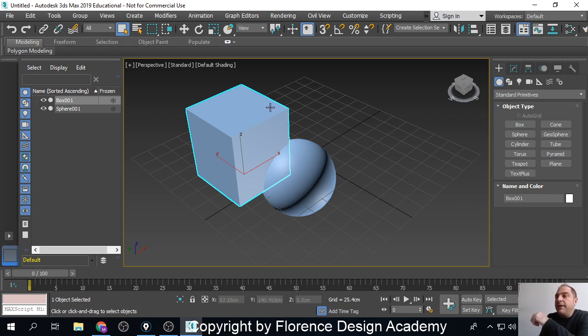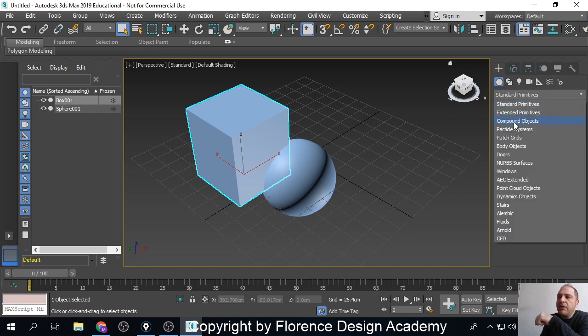With one object selected, I have to find the ProBoolean button. So I go to Create, click Geometry, open the menu where I read Standard Primitives, and then I will find the menu called Compound Objects.